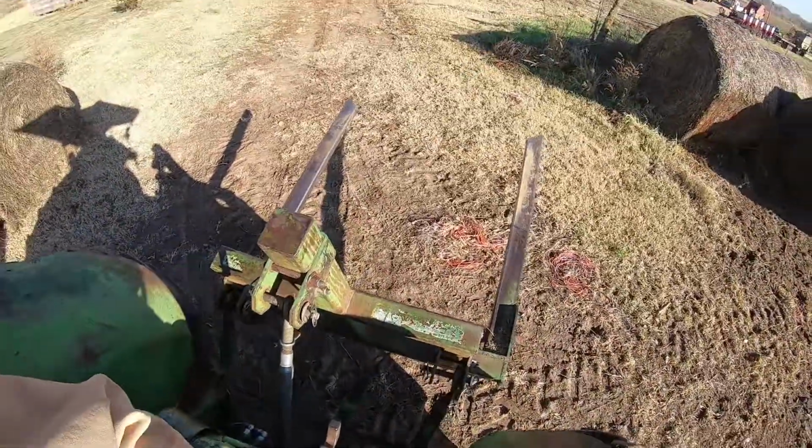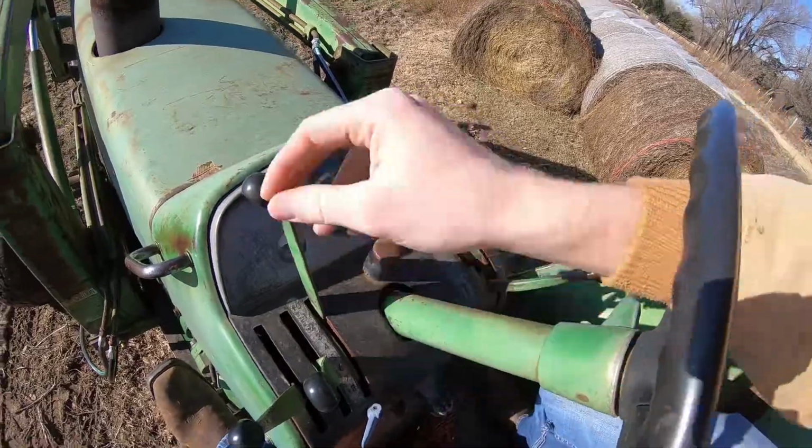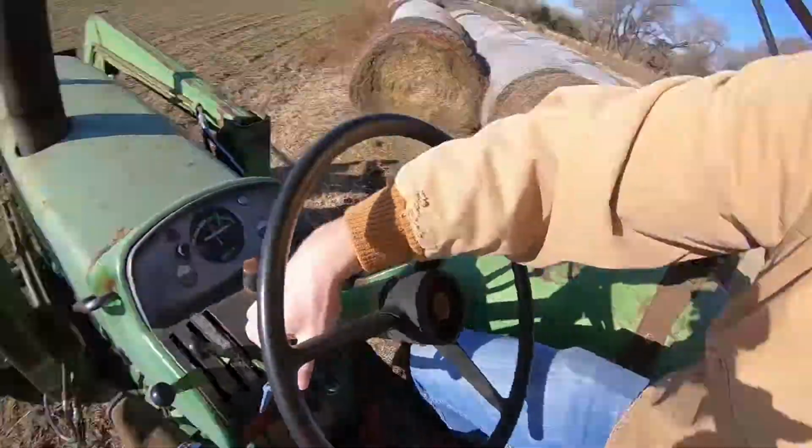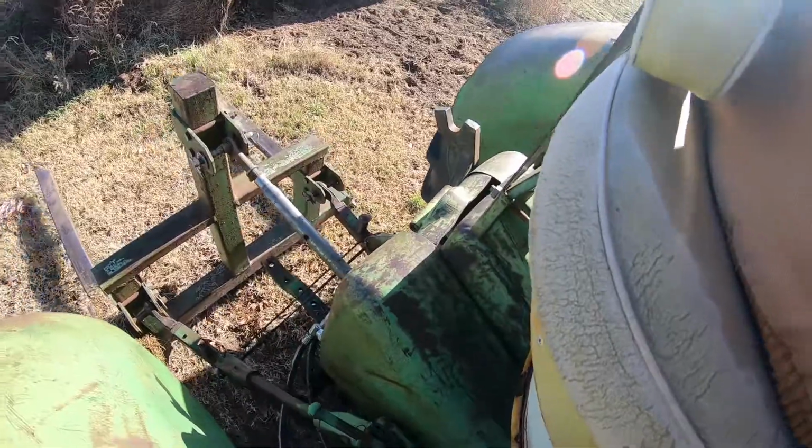So here's what we're going to do. We have two ways to get bales of hay, one on the front end and one on the back end. And what we have back here, you see all that metal? I can control it with this lever right here, how high or low that piece of metal is. So when I pull it down, the metal sits down to the ground, so it lets me back up and I can pick up a bale. So we're going to do that real quick.